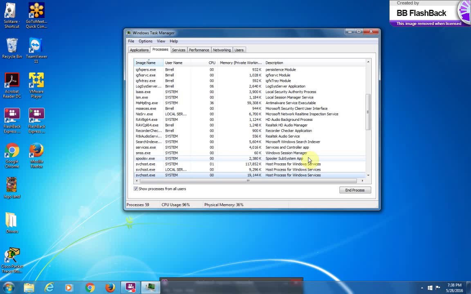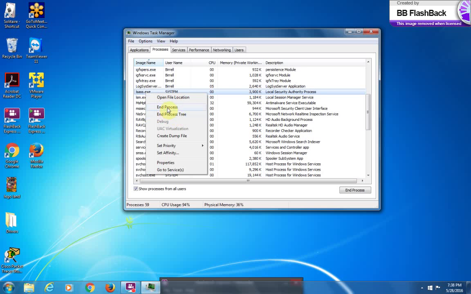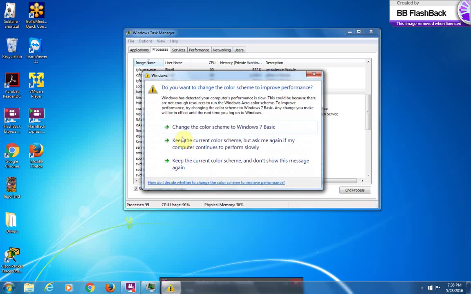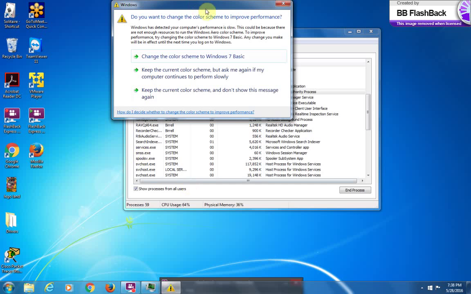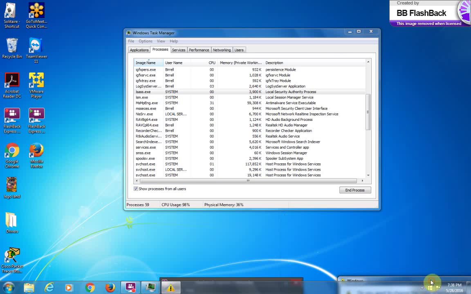If based on your research of the service you believe the service should not be running, get rid of it. That's how you would do it. You would right-click it, then click End Process like I did last time, just like any of them. As discussed earlier, this should be done with extreme care and only after thoroughly researching the process in question. But that is my video for you on Windows Task Manager and Hands-On Project 10-1.